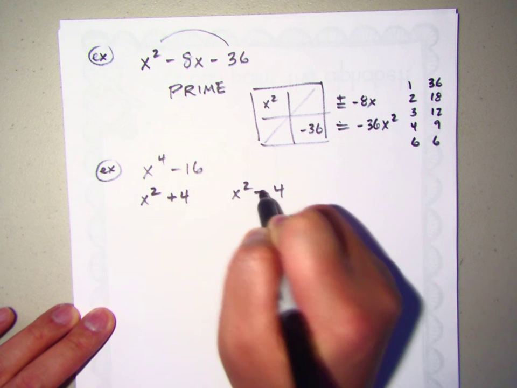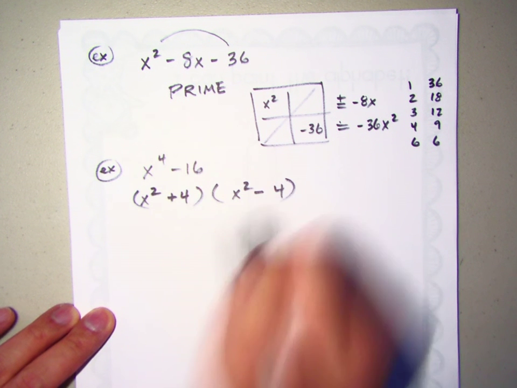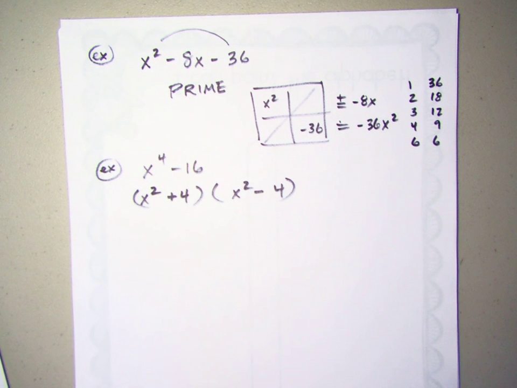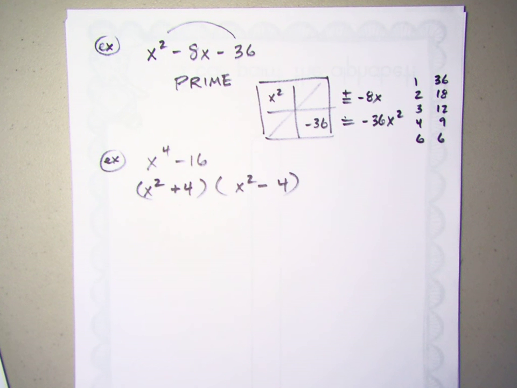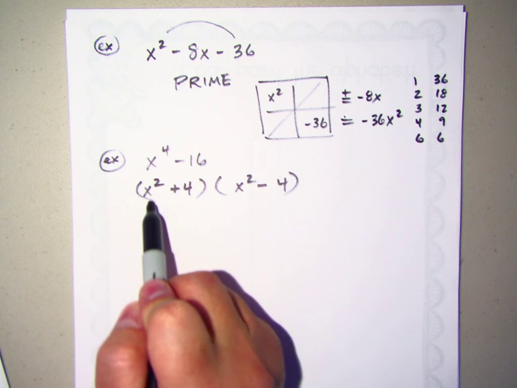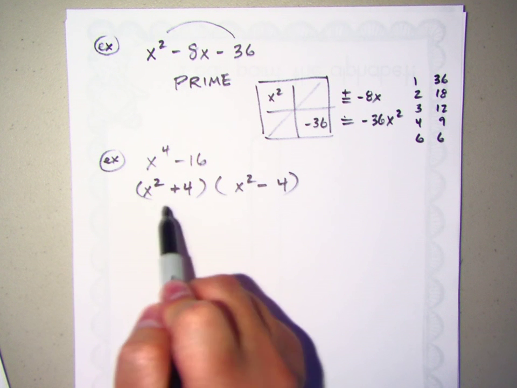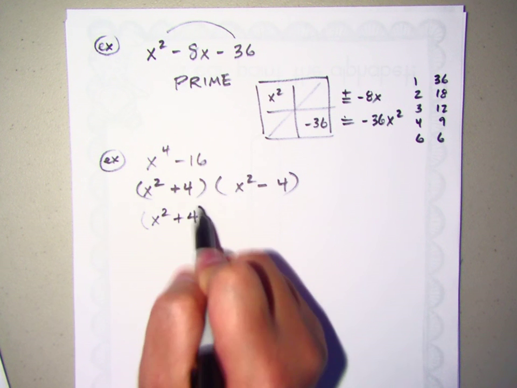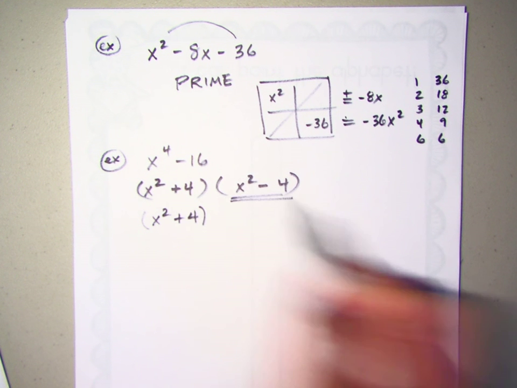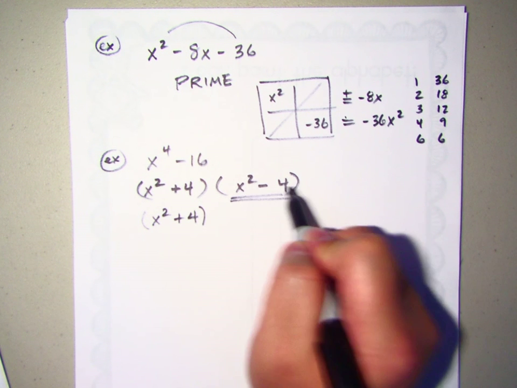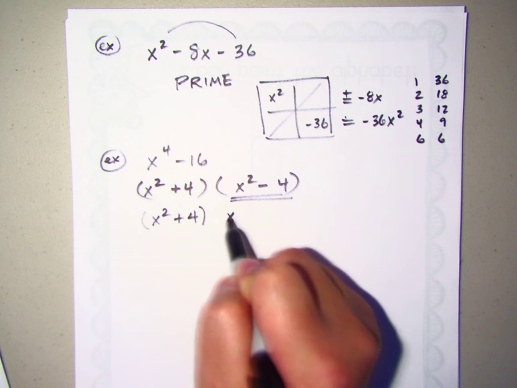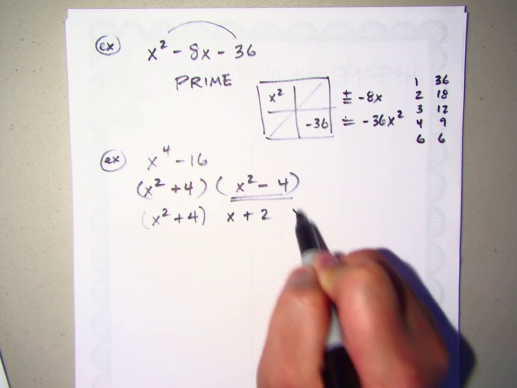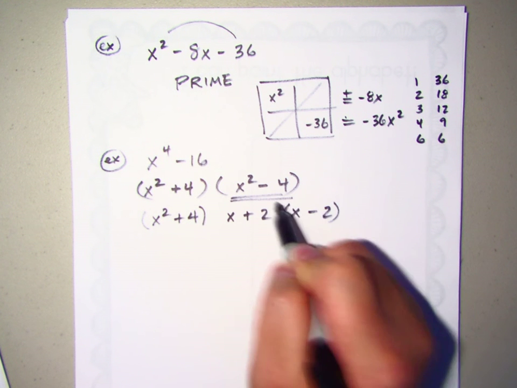Okay, is that wrong? No. Is it right? Not quite. All right, last rule of factoring, always check to see if you can factor completely. This one is a sum of 2 squares. Remember, there's nothing called a sum of 2 squares yet. But this one here, that's a difference of 2 squares again. X squared 4, that's x and a 2. Right? X plus a 2, and then I have x minus a 2. Okay, so always remember, factor completely. Just because you factored once doesn't mean you're done.